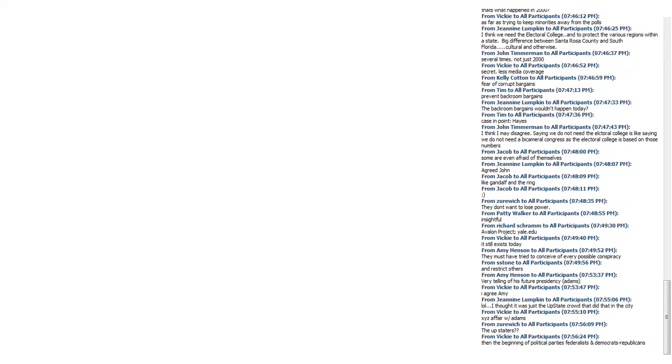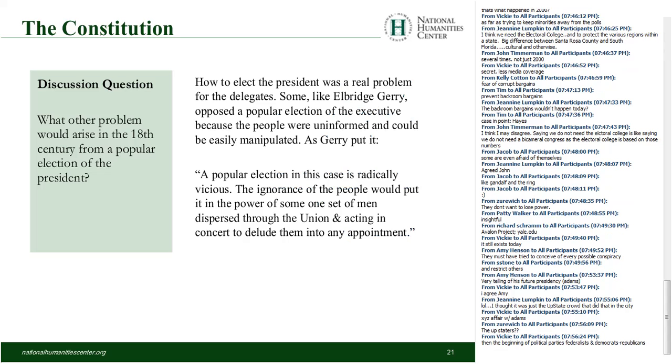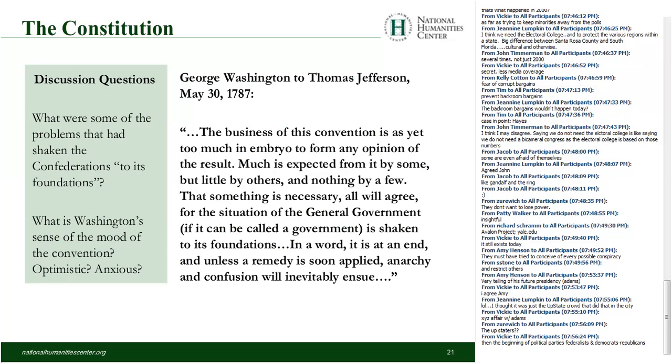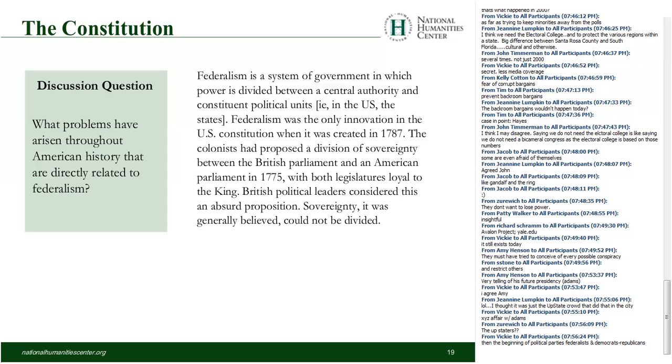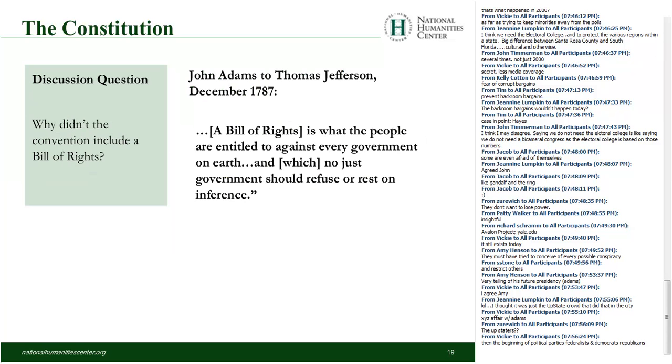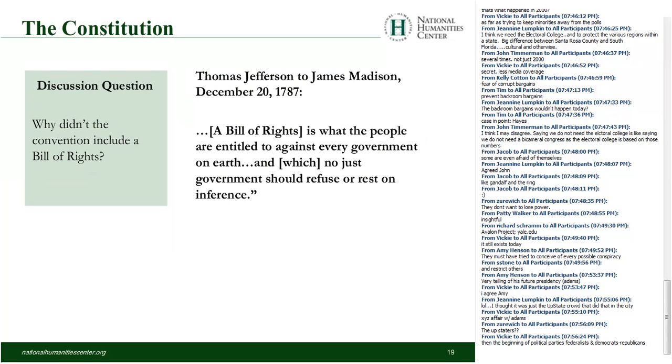You had to be male, you had to be white, but you had to be a property owner. Anybody else would make, as they were fond of saying, outrageous and ridiculous laws. One of them would be, you have more property than I do. I want some of it. Give it to me. I'm going to pass a law that says you're going to give it to me. So they were not for democracy. They were creating a republic, a representative government. But who it represented, or who would partake in it, was not everybody.